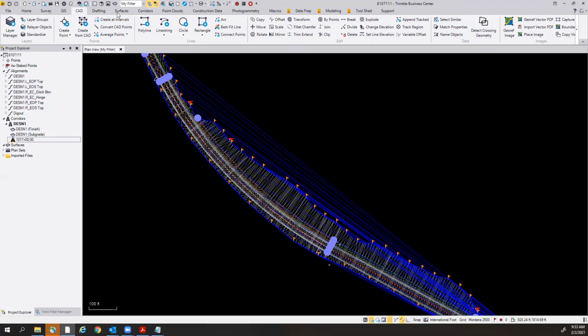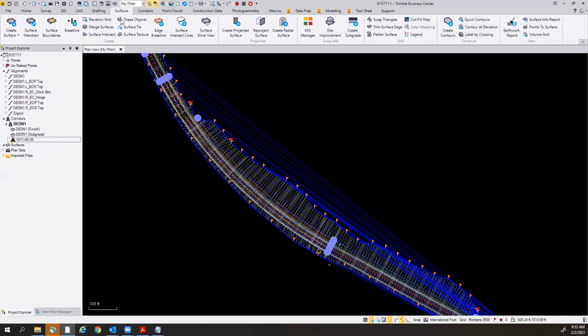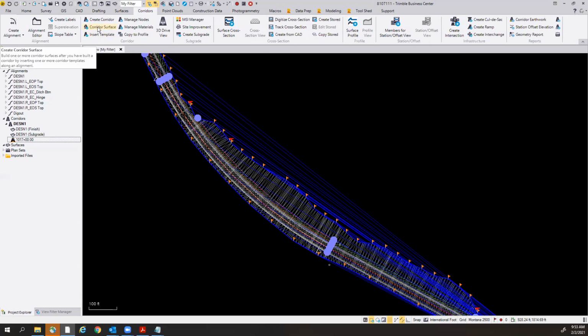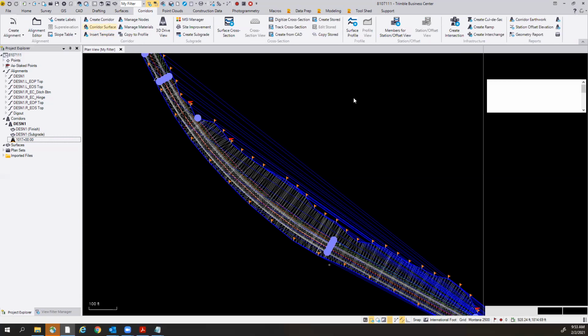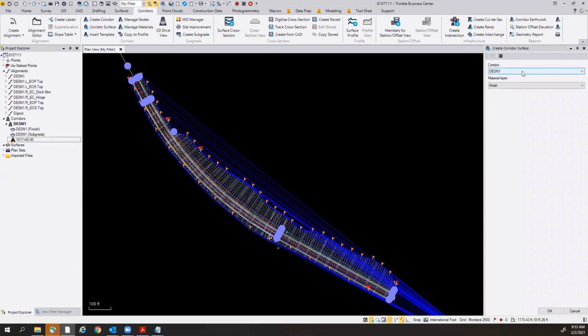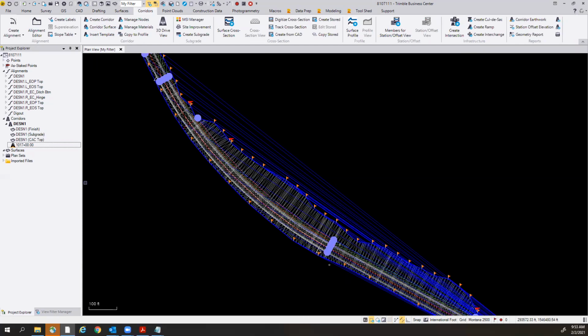So now we'll go back to surfaces up on the ribbon, or corridors, and do corridor surface. We already have finish and subgrade. So we'll do CAC top. Now we have everything we need to grade check.